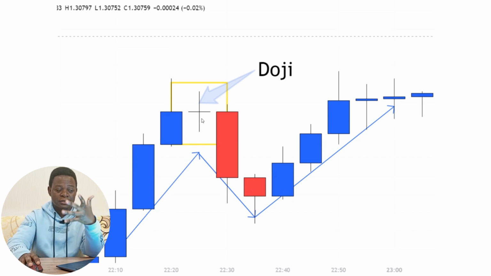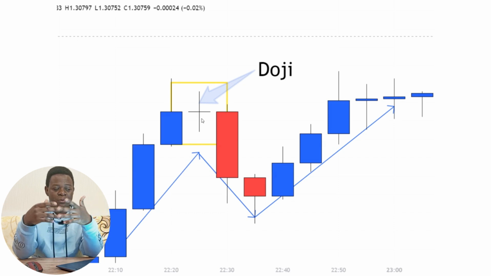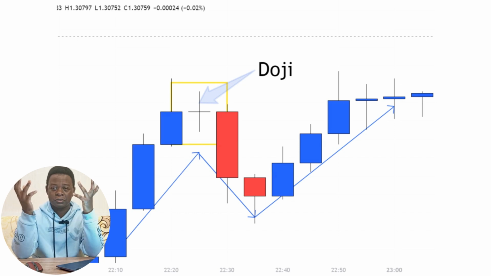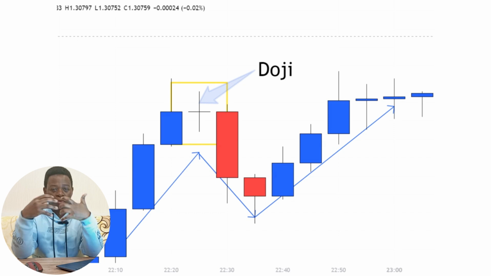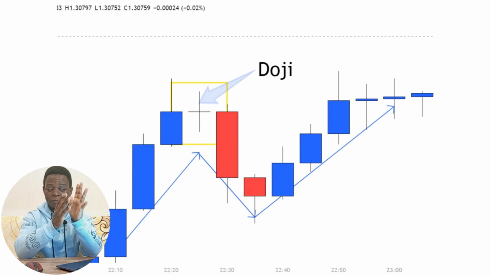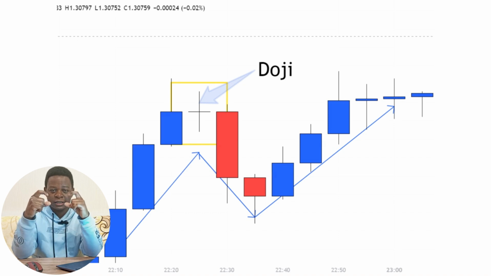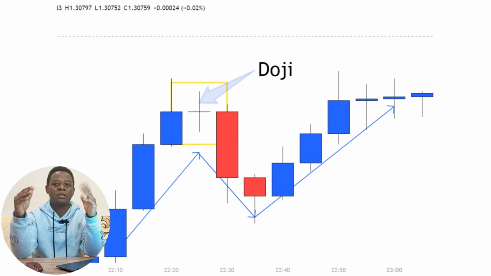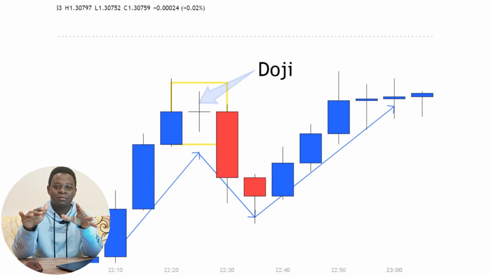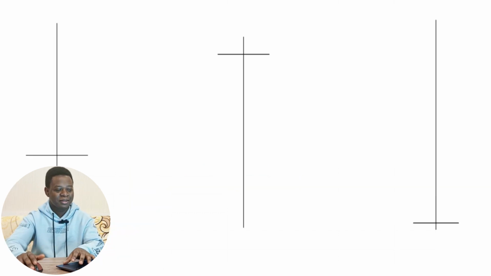And that candle, I've explained the psychology behind it, but it shows you indecision. What is indecision? It means nobody is in control of this market right at that moment within that time frame. Let's say it's 1 hour. It means by the close of that 1 hour, neither the buyers nor the sellers could take control of the price. So it's a draw. It's like playing football and drawing. You guys who know football. Let's go to the next one.